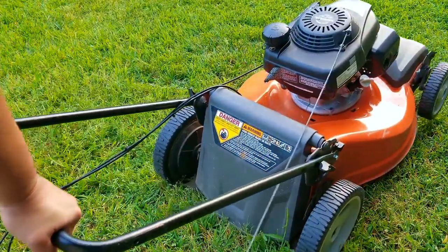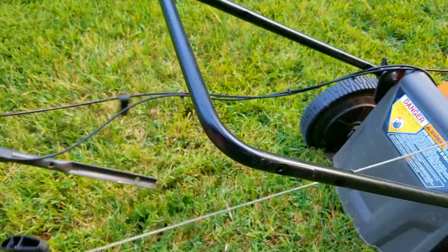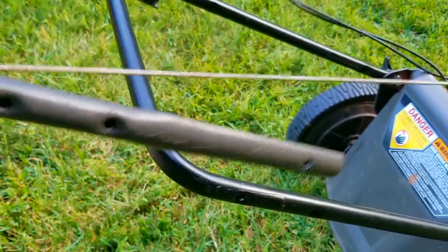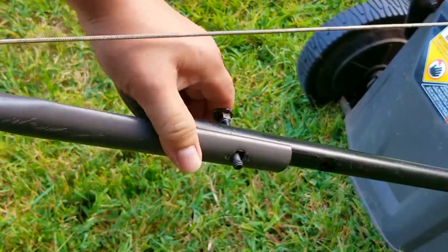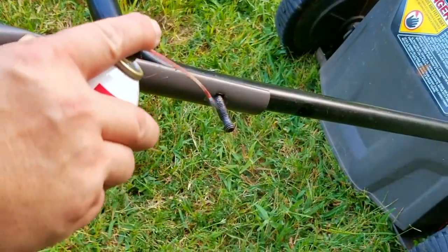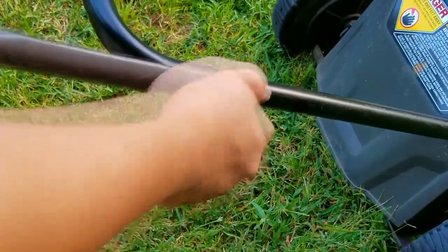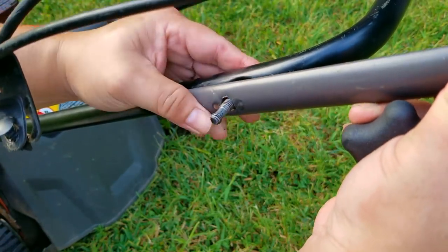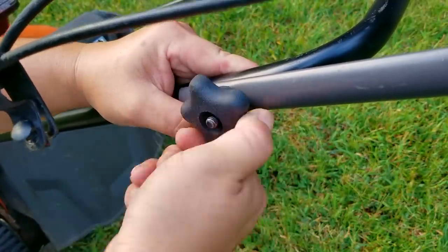Once the lower handlebar is secured to the deck you can see it's much easier to control the mower — I think it was a huge success for not a lot of money or time. The last thing we need to do is install the upper portion and then we'll be able to move on to the bigger problem, which is of course the engine. Another possible solution would have been to get the original broken handles and see if I could fix them, but the owner didn't mention a shop name so they likely did it themselves and the old handles are probably long gone. There is one more issue with the new handlebar: I can't confirm it, but I think the new bar is longer than it's supposed to be. The pull rope seems short when pulling it, and unfortunately with the new bar as one piece I cannot slide the upper portion any lower. As long as the owner doesn't mind having a short pull rope, I won't have to modify the lower handlebar further.